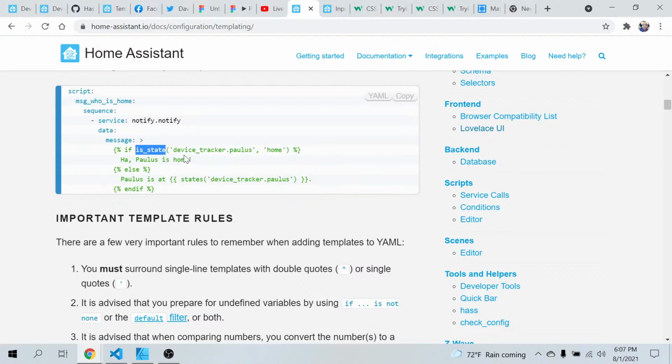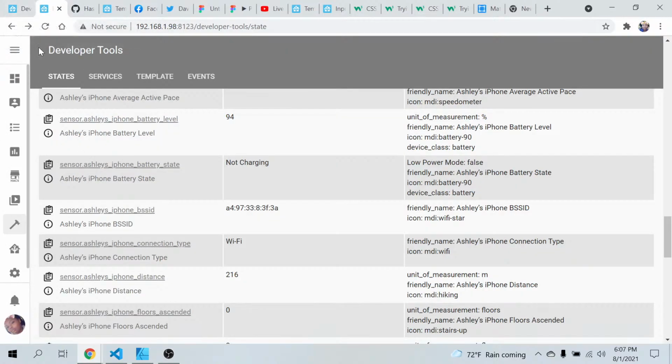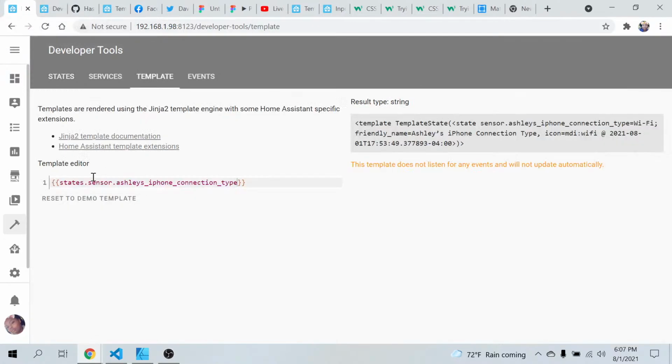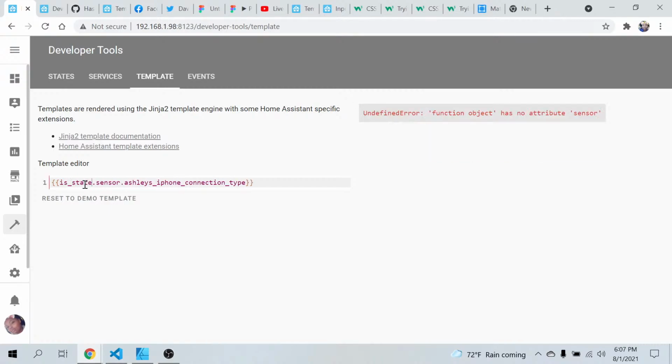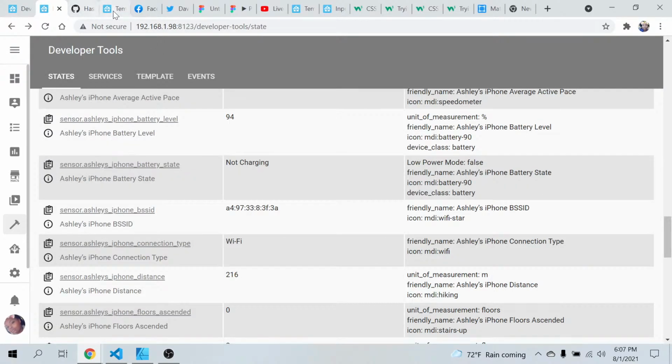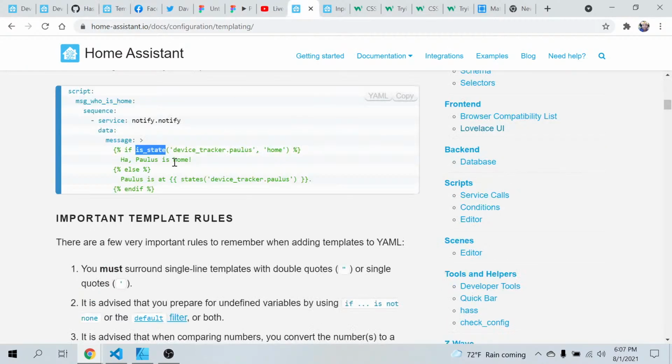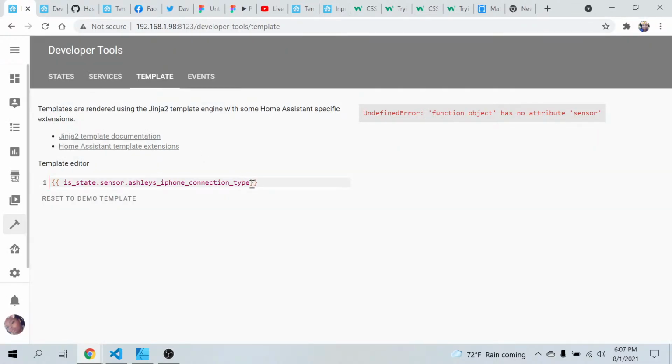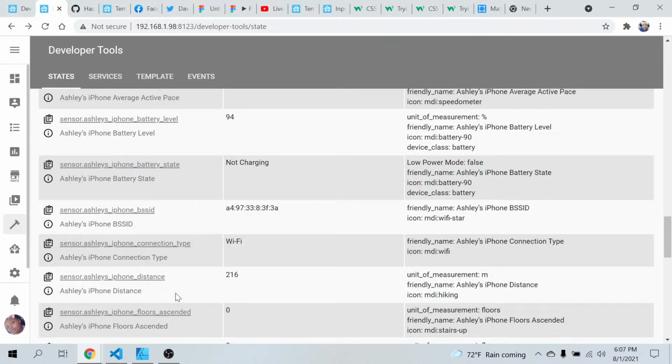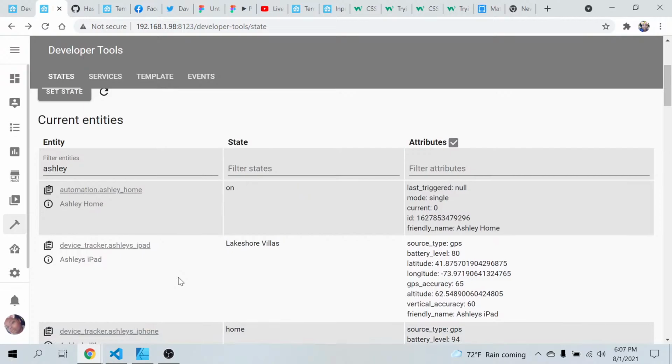So let's see if I need to kick this over to using is state. And let's bring this back to something relatively simple.